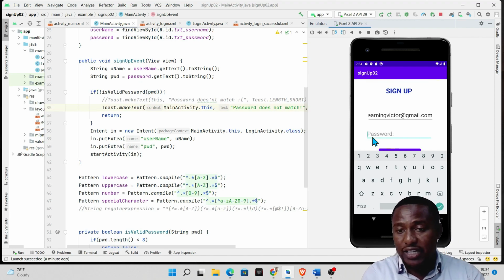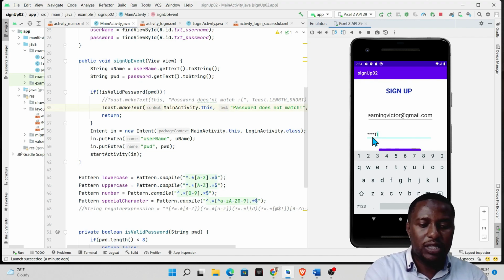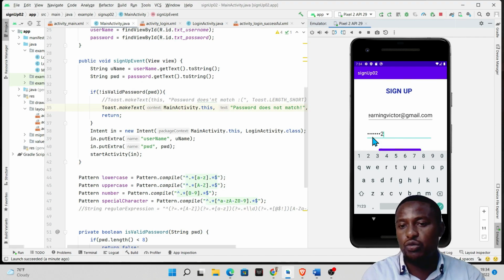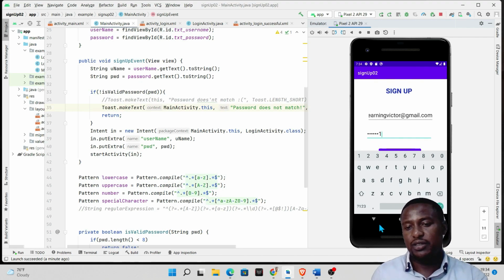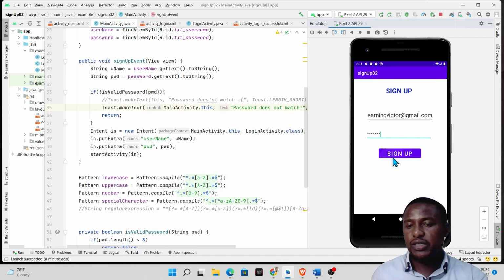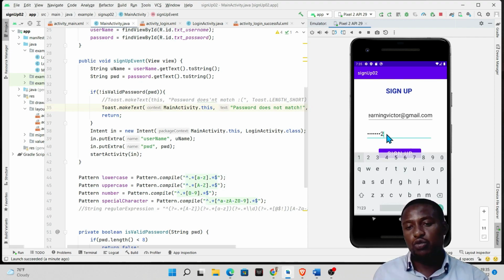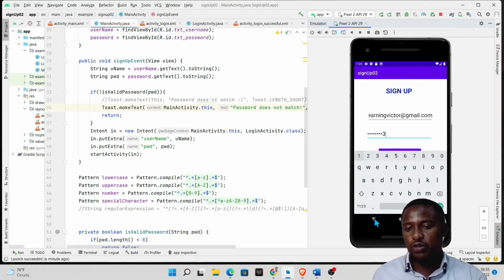Okay, but it has to match the rules, like Admin, right? Admin, it contains upper and lower case, it contains a special character. I'll say 1 2. Okay, so if you count this, Admin@ is 5, right? At 6 or 1 7. Okay, so I click on sign up, it will not go, right? Fine. So let me say 1 2 3, same thing, Admin@123.